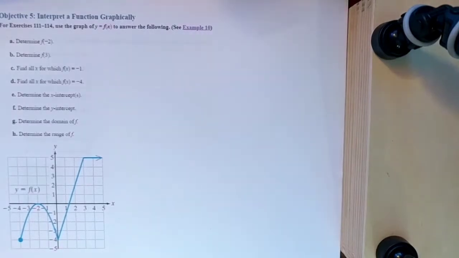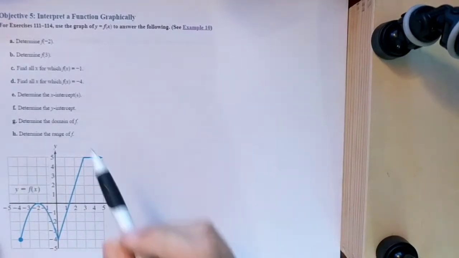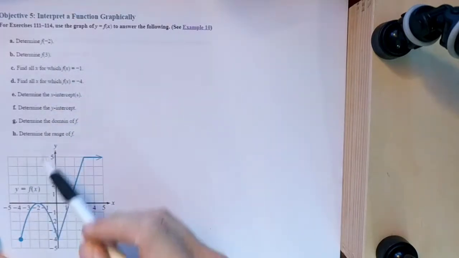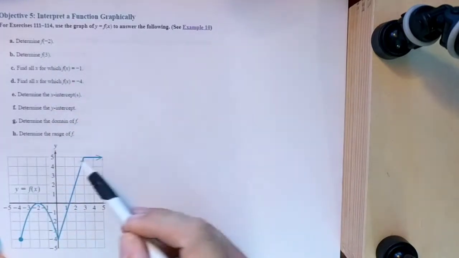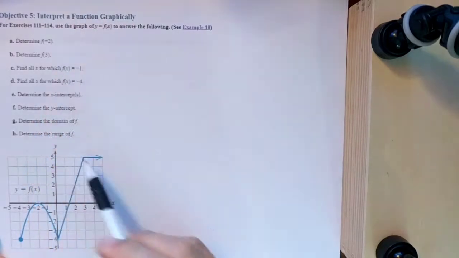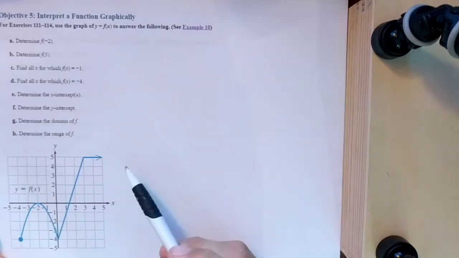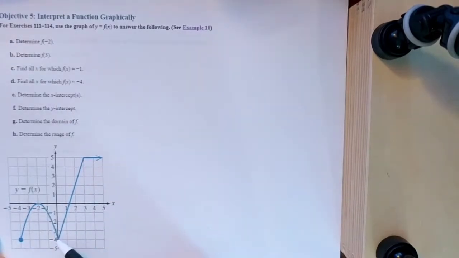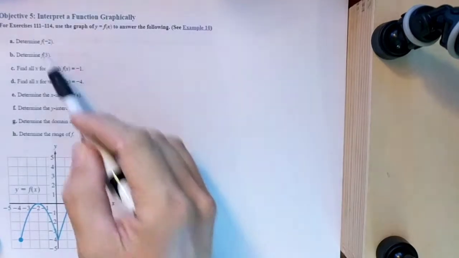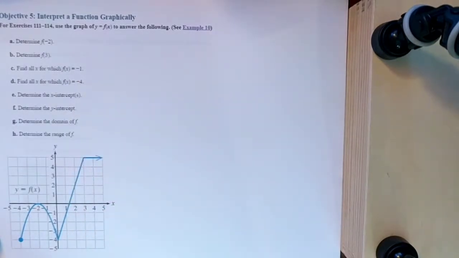So we'll do a couple of these. Well, actually, I'll do all of these, but the function that's in question here is this particular graph. So it's a function, but it's a graph of a function. We don't know what the equation of this thing is. It's probably piecewise, and it's got all different pieces to it. So what we're going to do is try to answer these questions just directly from the graph. Don't try to make up any equations or anything like that. Just use the values that are in the graph itself.